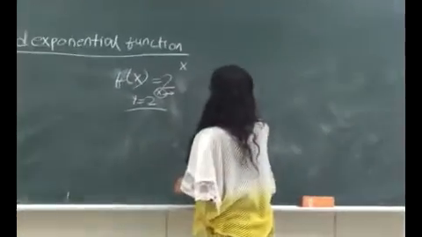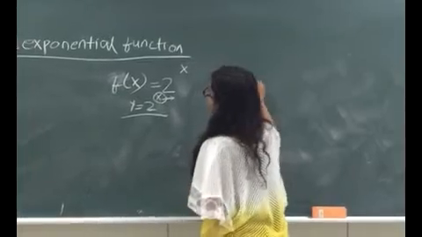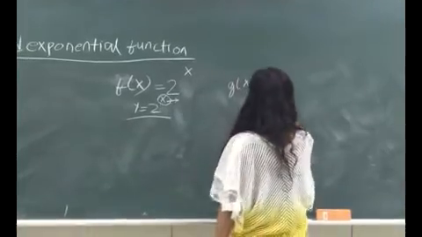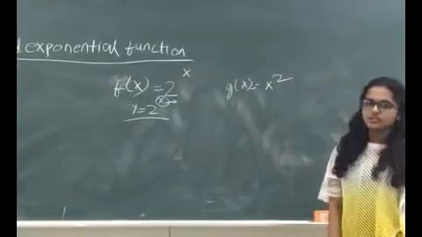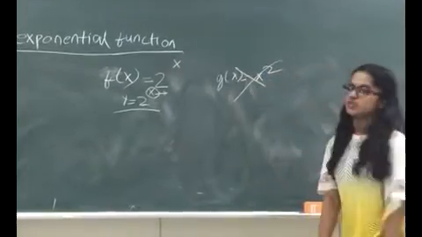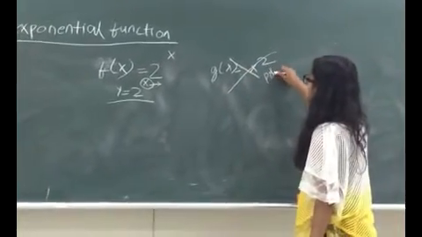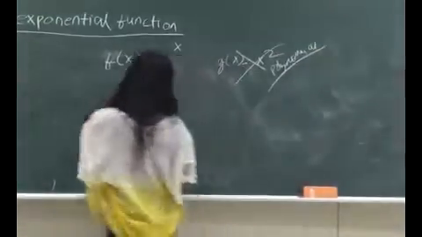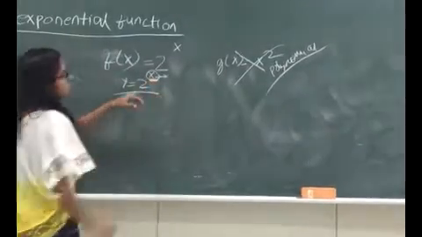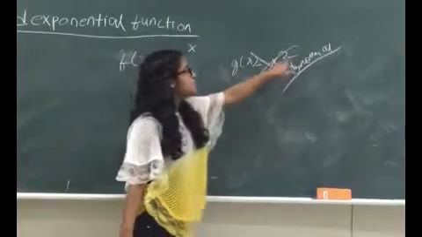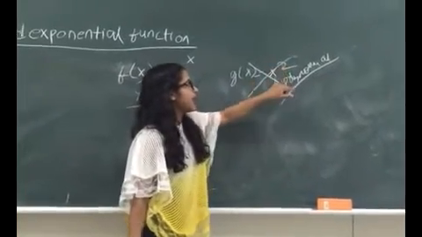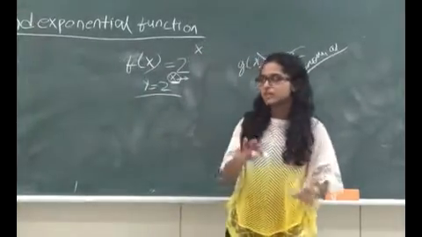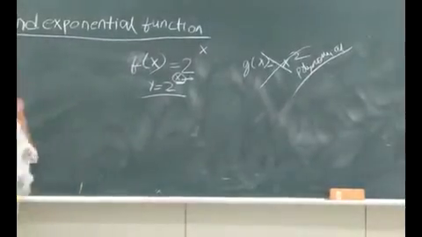There might be a question in your mind, like, is x squared an exponential function? It's absolutely not an exponential function. It becomes a polynomial. You have to be very careful that x should always be in the exponent to become an exponential function. If x is not in the exponent and is in the base, it is absolutely not an exponential function. So you have to be very, very careful in this part. So let's try to figure out the graph of an exponential function.